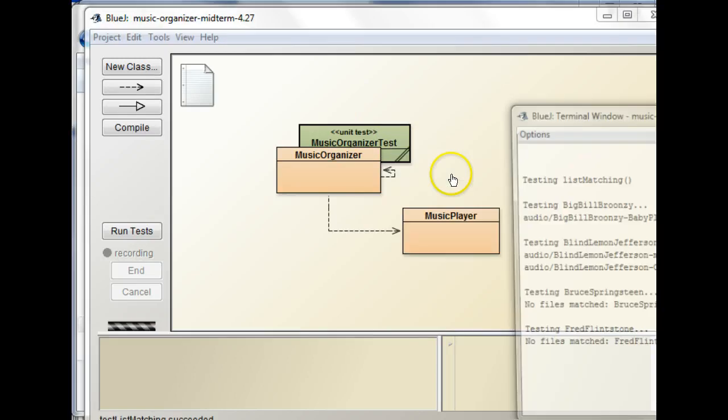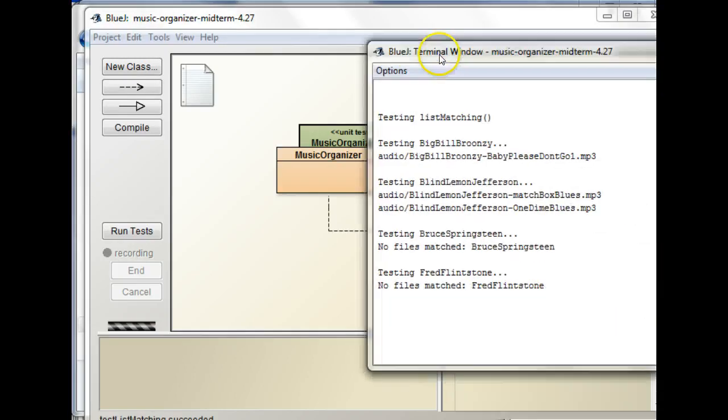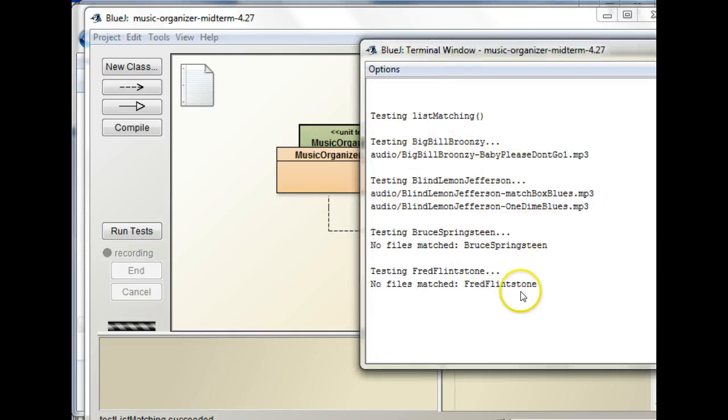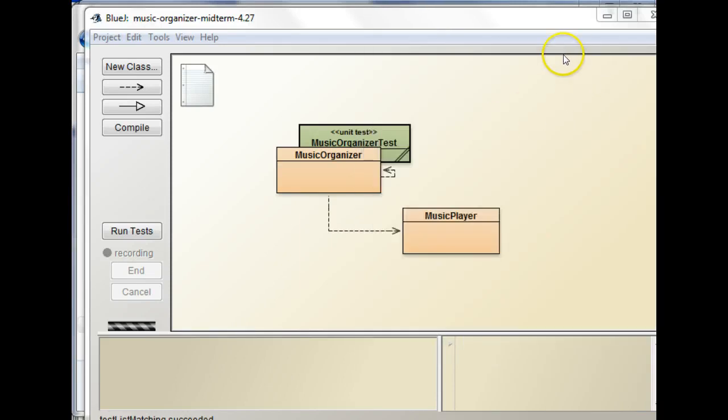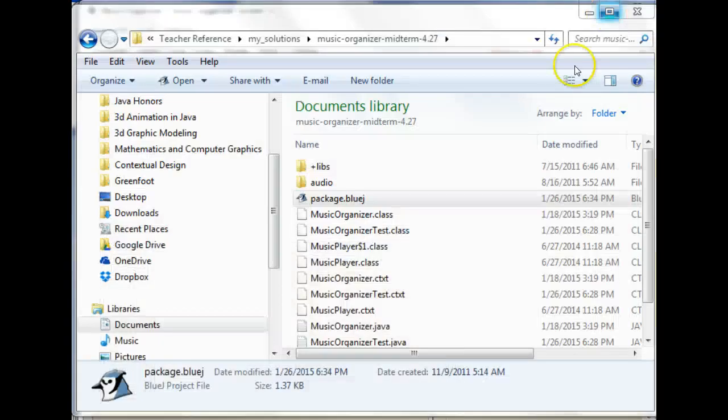For the list matching, what we want to see is the actual files listed out like this. So if the files are matched, and like I said, your code looks really good, you just have to make a list matching that matches that stuff out and get the music to play.